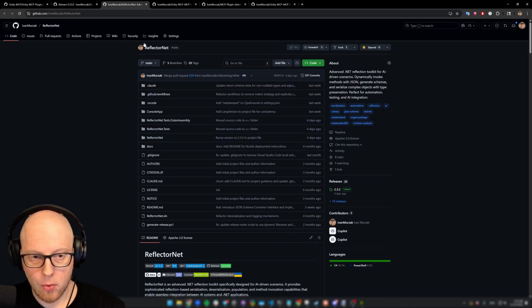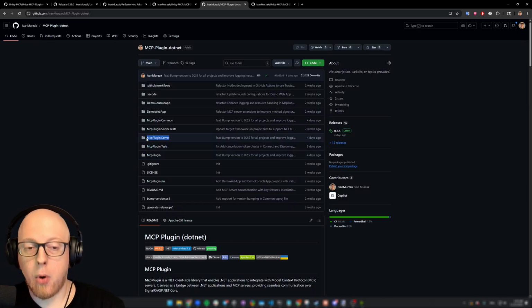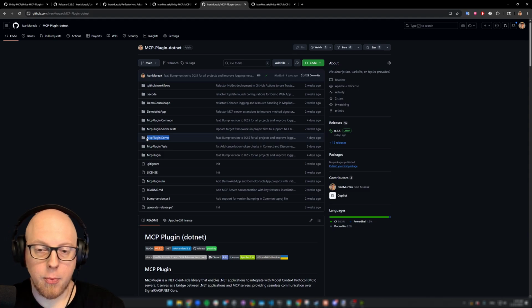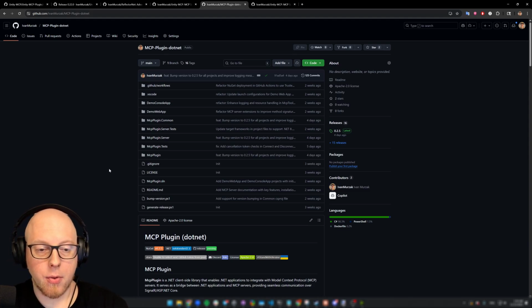So this project has two libraries. The first one is MCP plugin itself. And the other one is MCP plugin server. Both of them are libraries. They should be added into your projects as dependencies. So you would need to have a pair. You would need to have MCP plugin integration somewhere. In my case, it is Unity Editor. In your case, it could be anything else. It may work easily for Godot, by the way, if anyone would like to make something like that for Godot. And then you also would need to have an MCP server to complete your chain of MCP protocol. So if you add this one as a library, it's going to work.